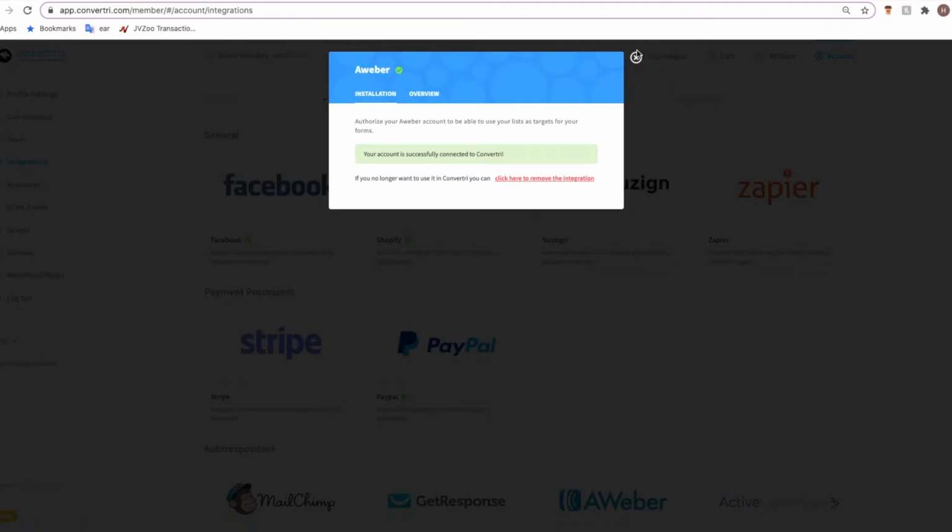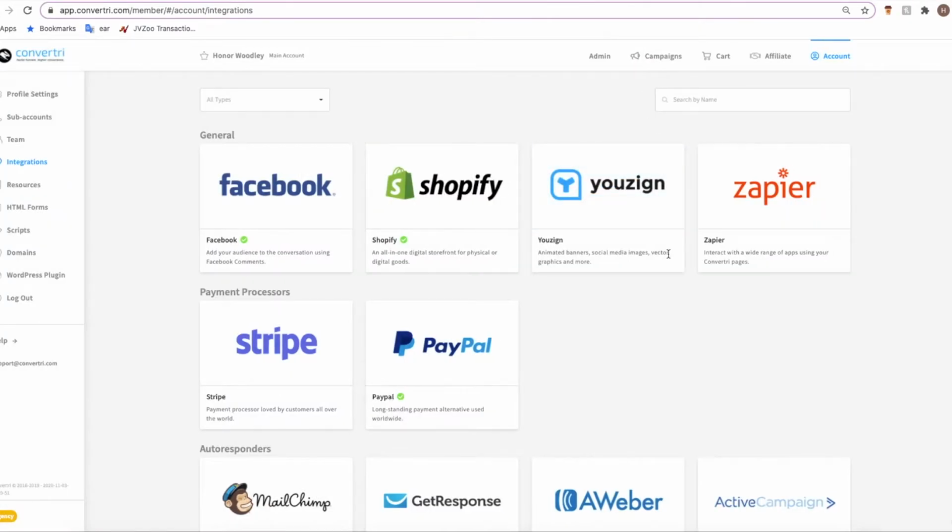So as I said, the next step would be list creation within AWeber. So let's say I have two pages, one where I collect the emails of those who want to buy products about cats, and one where I collect the emails of someone who wants to create products about dogs. If I have two separate pages within Convertry, I'll also want to have two separate locations within AWeber where these emails go, so that they don't just sign up and then get jumbled in. So the cat lovers won't receive emails about dog products, and the dog users won't receive emails about cat products.